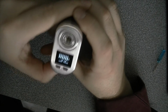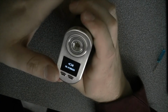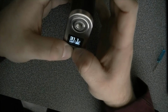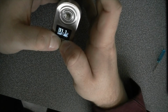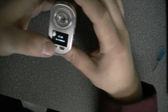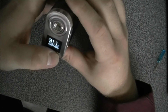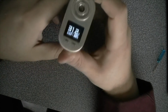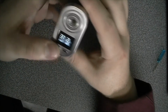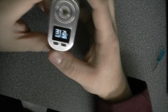Oh, yeah. Foolish me. Click. There we go. So now we're back to it. No atomizer. Hold down your 2 top buttons. Nothing happens. There is no action for the 2 top buttons going on here. Let's see the fire button and the lower button. You have no action going on. Fire button, the other button. You have no action going on. So there is no lock function for this unit. You have your off and you have your on.